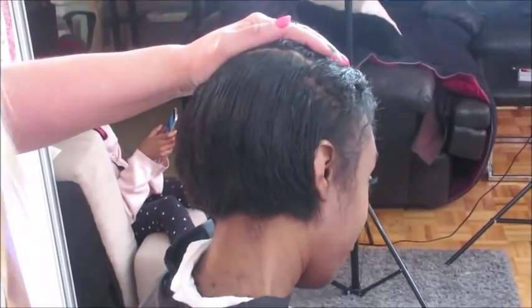So you see the shape is already formed. When you're doing a good cut, the shape is already formed. That's the shape, it's all in there. So you got the shape.